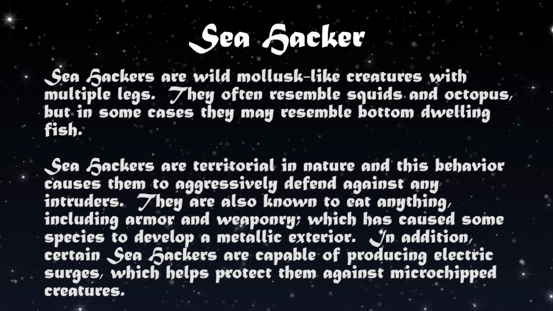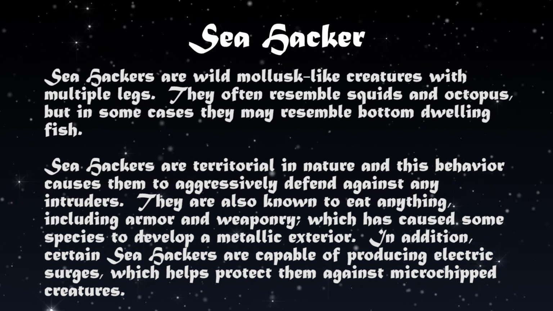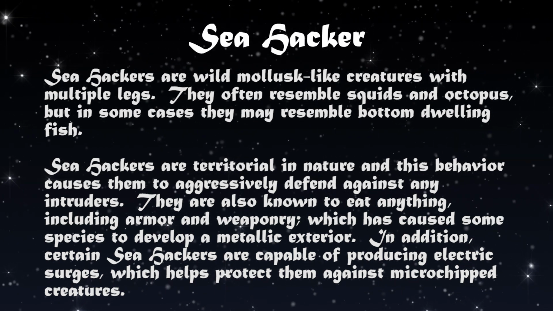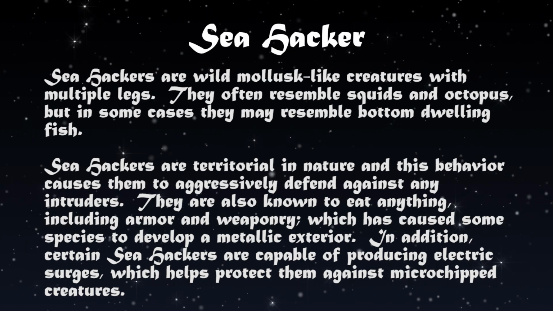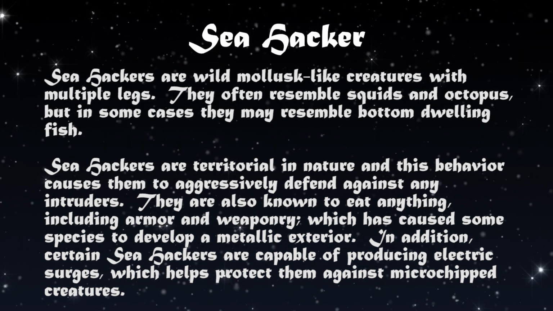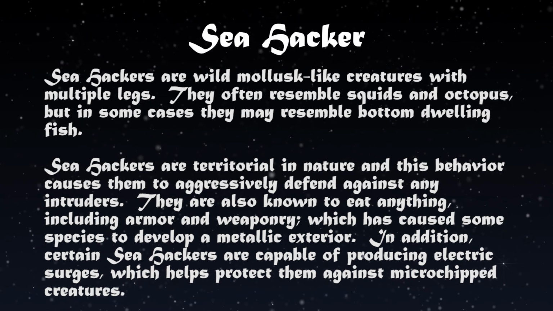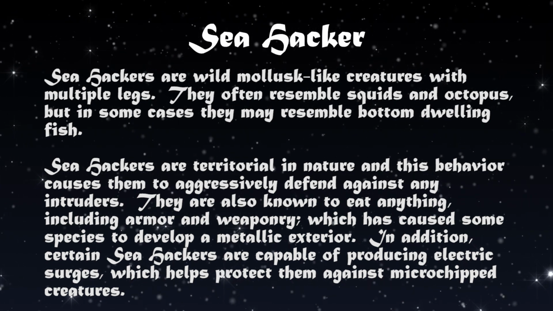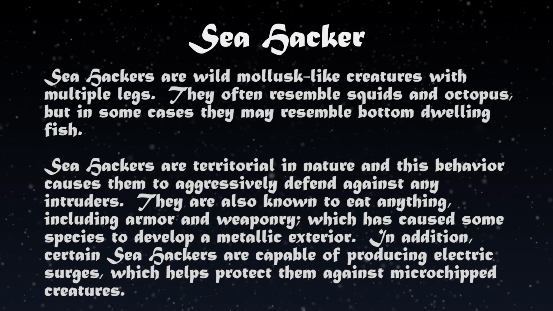Sea hackers are wild mollusk-like creatures with multiple legs. They often resemble squids and octopus, but in some cases they may resemble bottom-dwelling fish. Sea hackers are territorial in nature, and this behavior causes them to aggressively defend against any intruders. They are also known to eat anything, including armor and weaponry, which has caused some species to develop a metallic exterior. In addition, certain sea hackers are capable of producing electric surges, which helps protect them against microchip creatures.